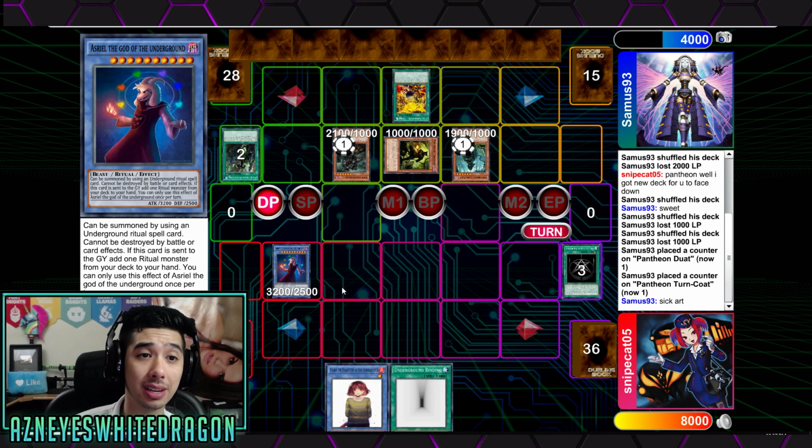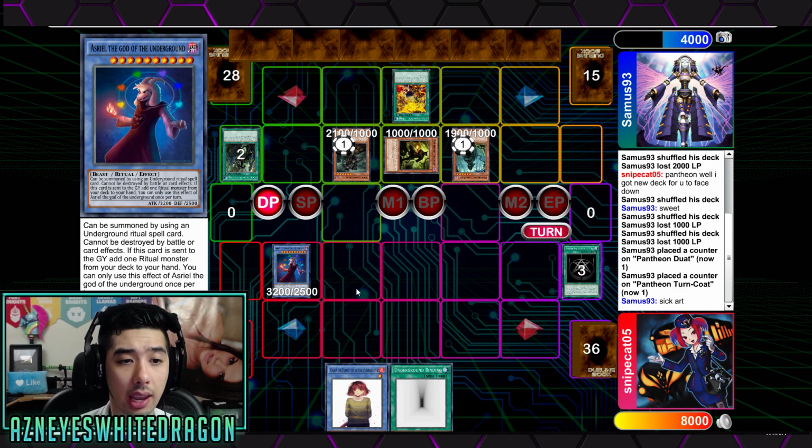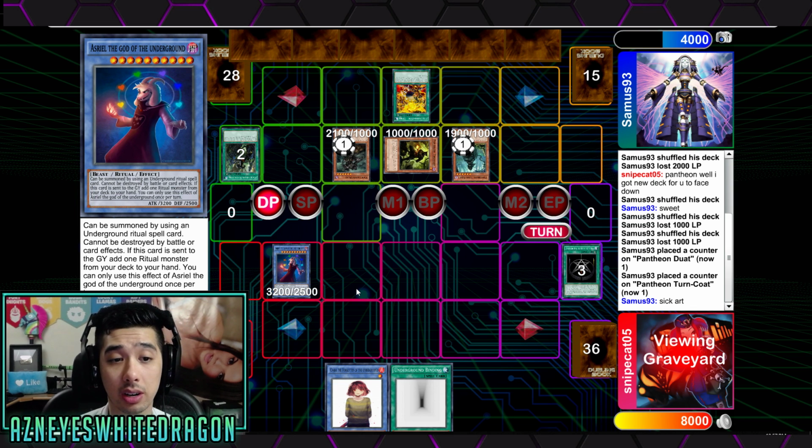Anyways, he's gonna go ahead and summon Ezreal, the god of the Underground, and it can be summoned by using an Underground Ritual spell card. Cannot be destroyed by battle or card effects. If this card is sent to the graveyard, add one ritual monster from your deck to your hand.